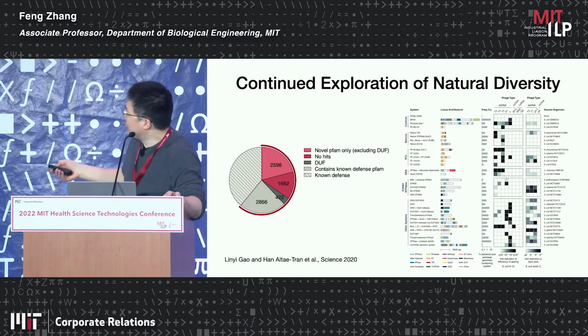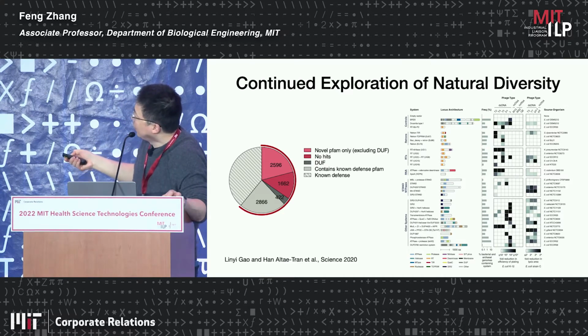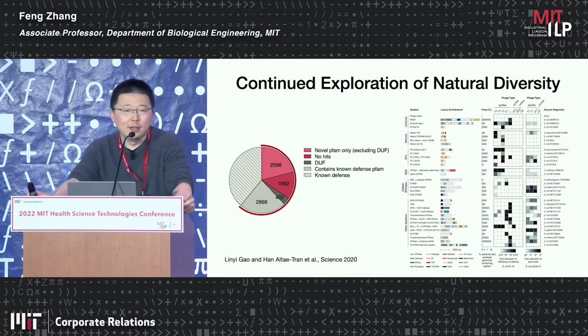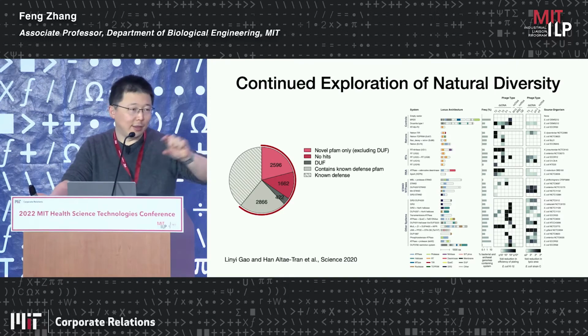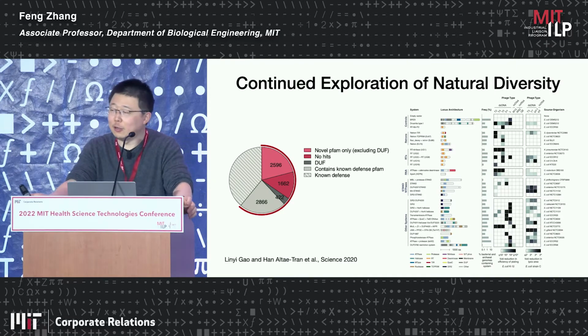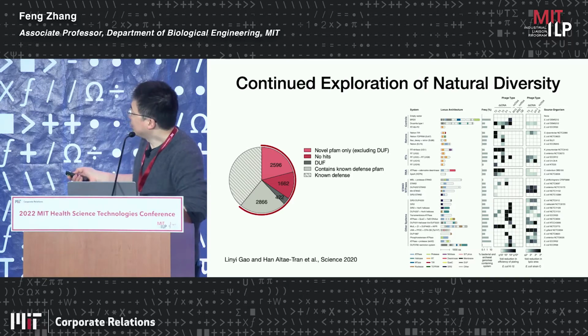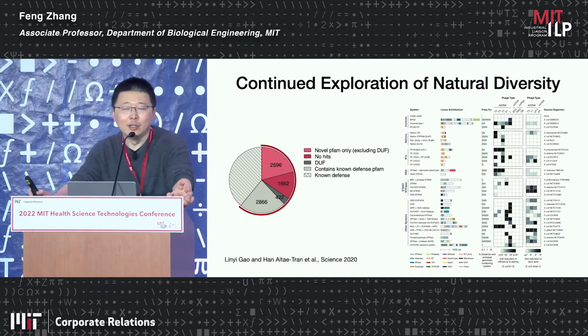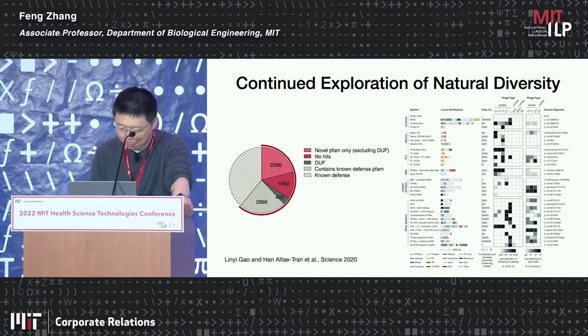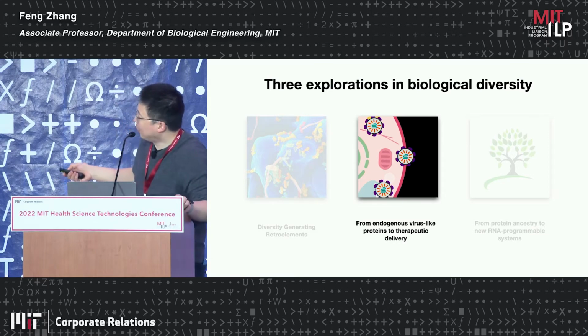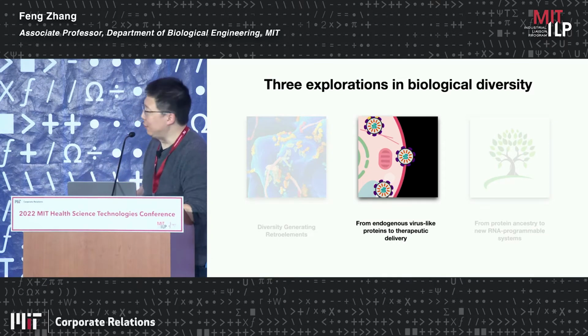And if you look at these different defense systems, they're very interesting. They have reverse transcriptase domains, they have different deaminase domains in other systems. So overall, a quite diverse set of biochemical activities can all get co-opted to become a part of bacterial antiviral defense. This also shows how diverse they are, and we're now working on trying to understand some of them, and then maybe harnessing some for interesting modulation in eukaryotic cells or therapeutic applications. So that's the first one of looking at biological diversity in terms of defense systems.